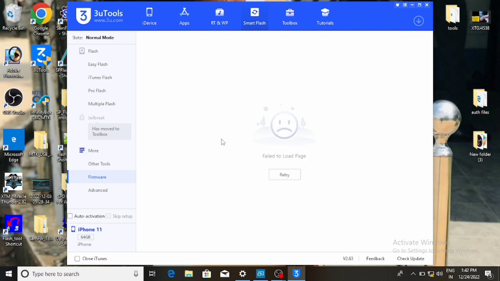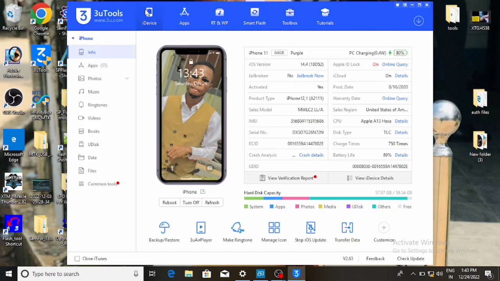Okay, I forgot to tell you something. Before you can update your phone, you need a network. I mean, you need your system to be connected to a wireless network that is active. Mine is not connected, so I cannot update anything here, but this is just for lesson and reference purposes. So for you to be able to update anything on your phone, transfer data, or transfer your files to the system, you need to have an active network on your phone, and you hotspot it with the system. You know what that means, of course.